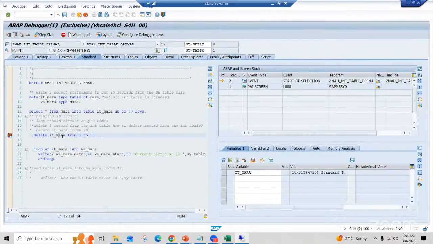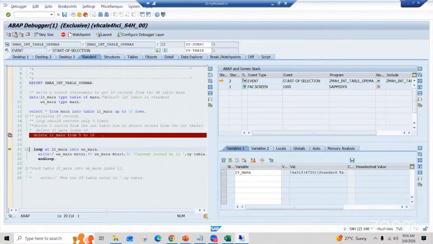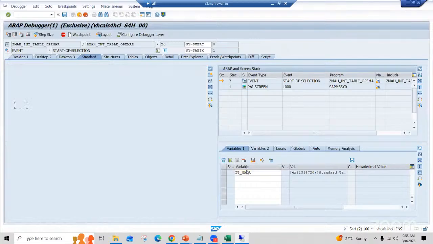IT_MARA. Now this select statement is executed. Now only 4 records. All 5 to 10 is gone now.